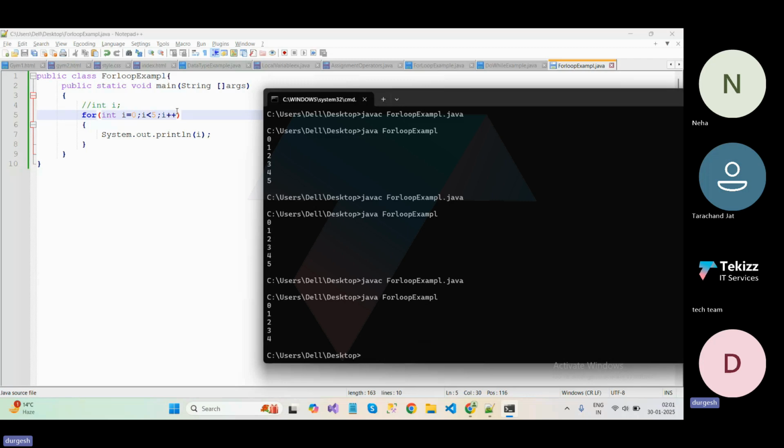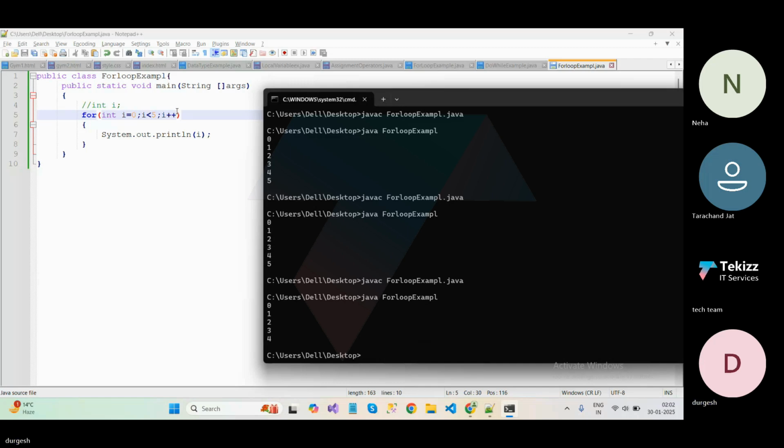The loop continues until i is no longer less than 5. After the fifth iteration, when i becomes 5, the condition i less than 5 evaluates to false and the loop terminates.